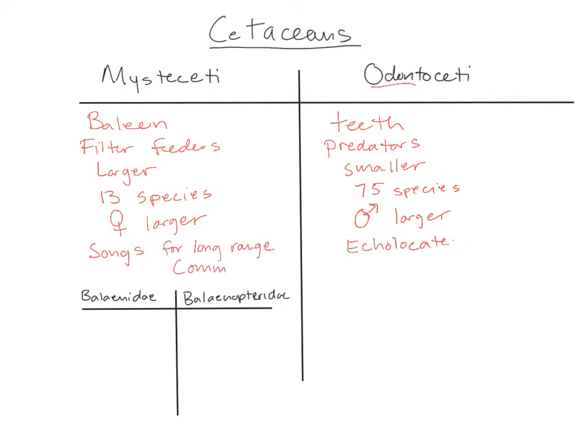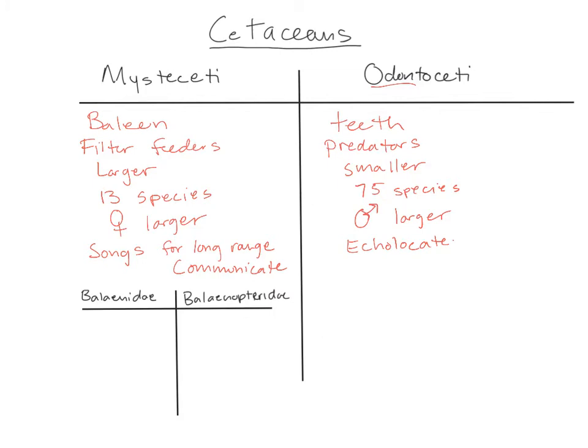So the interesting thing about water and the marine environment is that sound travels further and faster in water than it does in air. And so communication over long distances is possible, and the cetaceans have taken advantage of that. And with the use of echolocation, the speed of the sound traveling is important for them to find their prey.